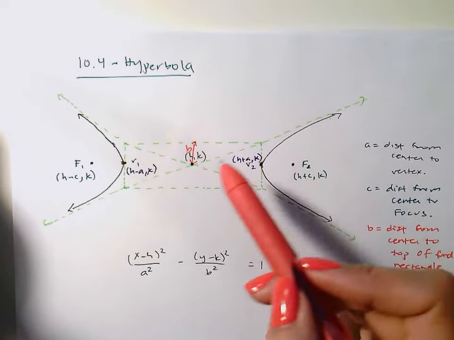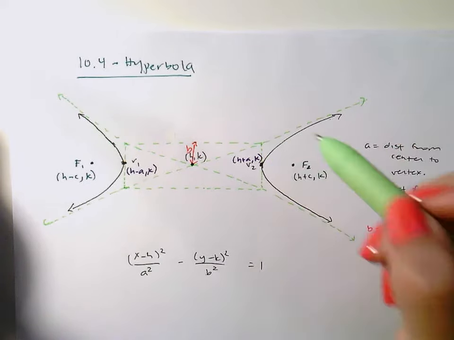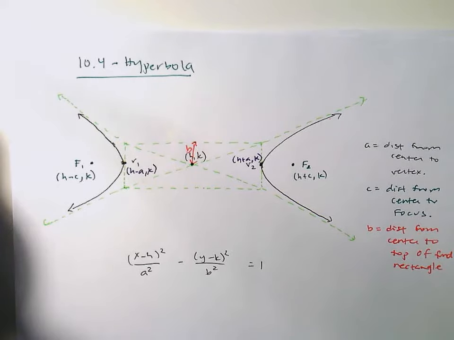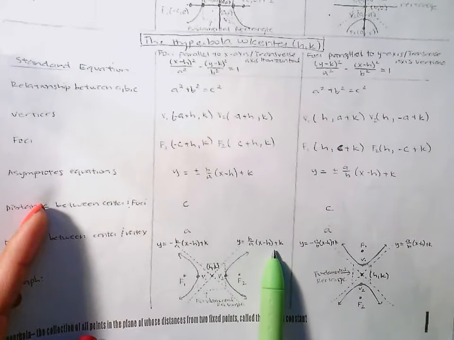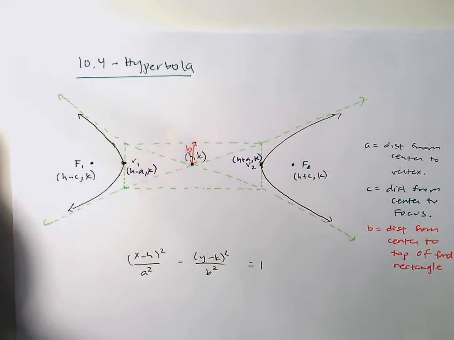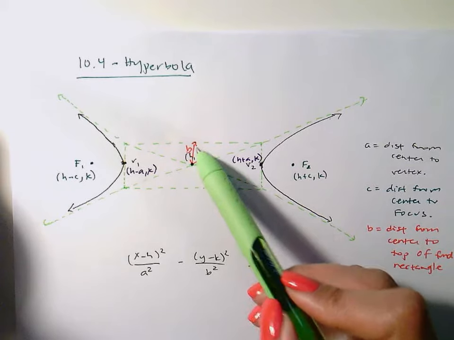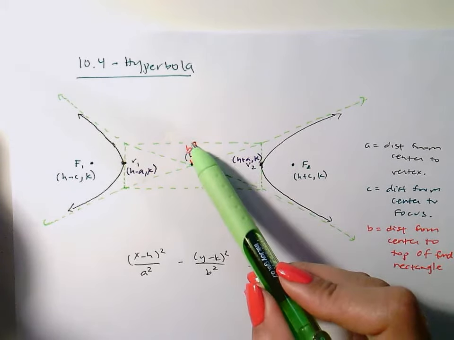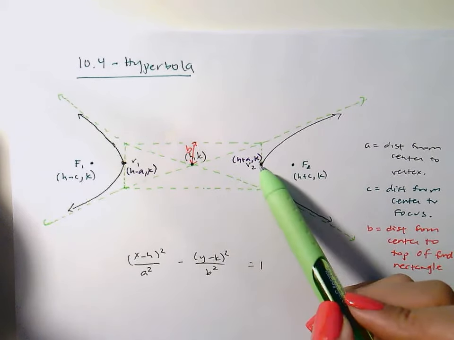So if we wanted to find the equations for these asymptotes, we could use y minus y1 equals m times x minus x1, or you could go and memorize the equations that I gave you on this paper. So for this one, it's b over a times x minus h and then plus k. But instead of memorizing, let's use what we know about lines. So we know that this line goes through the point h, k. It has a rise of b and a run of whatever this distance from here to here is. So we know that that distance is the distance between the center and the vertex, which is equal to a.